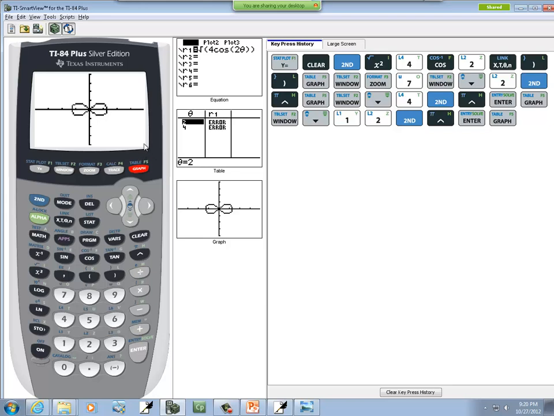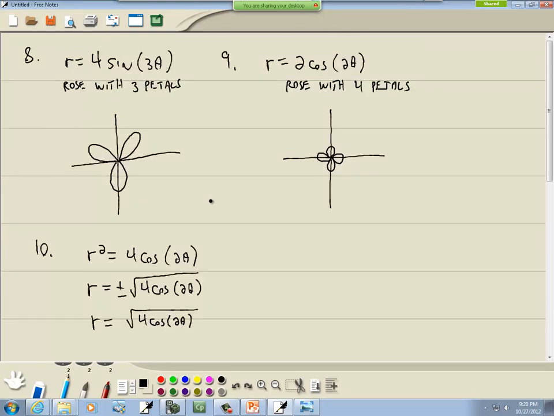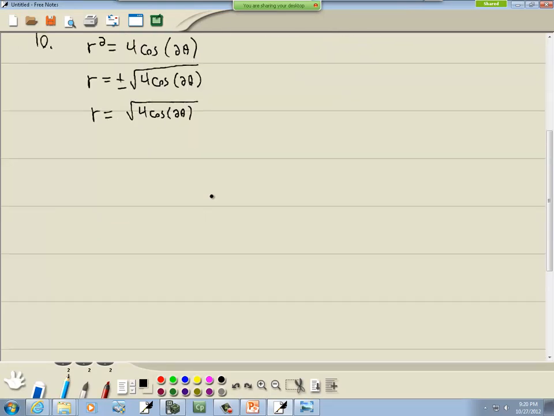But anyway, that's what you have to do. You have to know what it looks like before you begin on your calculator. And even by hand, that one I did by hand, if I didn't know it looked like a cardioid, then I wouldn't have known it did that little twist where it's trying to go up to the origin.